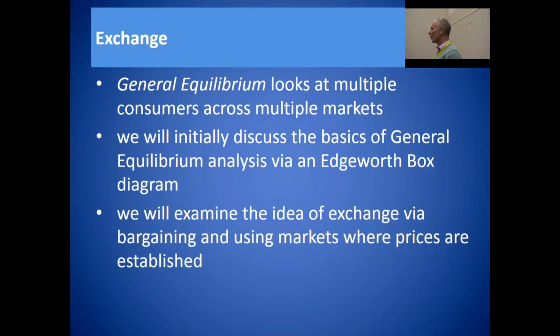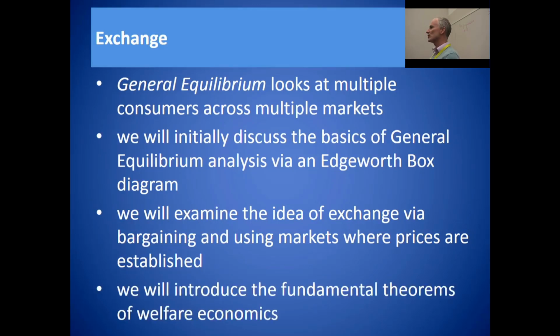diagram. Now, once I've introduced you to the basic features of general equilibrium analysis, then we're going to bring in the idea of exchange, how individuals trade amongst themselves. And I'm going to give you two different allocation mechanisms. One is where individuals undertake a barter mechanism, where they exchange goods directly with one another. Then, once we've introduced ourselves to the basic idea of how exchange takes place and the implications of trade, we're going to start bringing in markets and prices and how they clear markets and how they affect the trade that takes place between individuals.